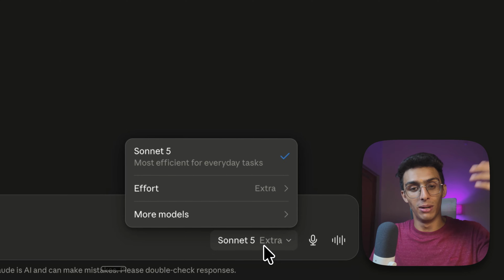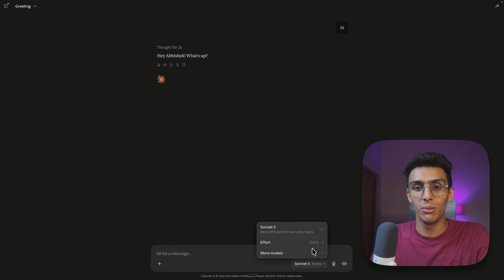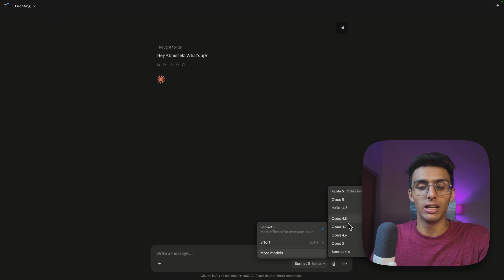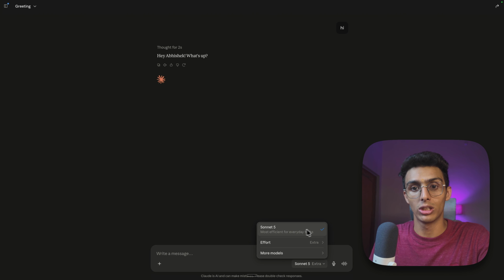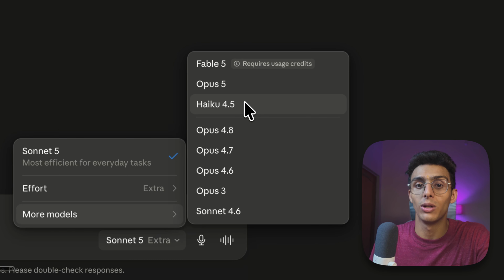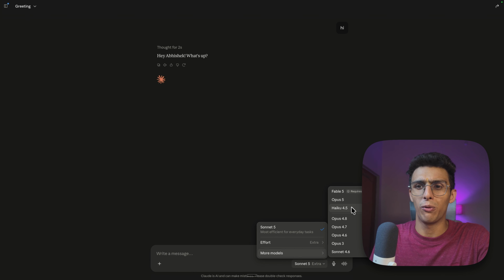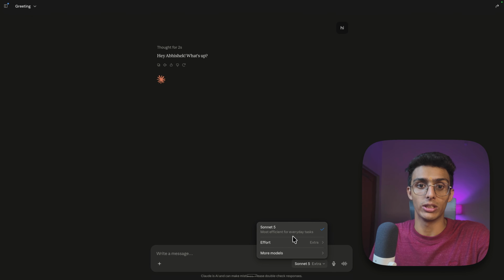It has multiple models. You can use it as per your requirement. Let me explain all the models to you now. They have multiple models, but the major models which people mostly use. So if you go here, you can see Haiku 4.5. That is one model which is used for the basic stuff, everyday use cases. If you are writing something or doing a basic amount of stuff, then you can use it. That's pretty useful. Then there is Sonnet 5, which I'm currently using. Sonnet is a medium tier model which can do your basic to moderate level of tasks.